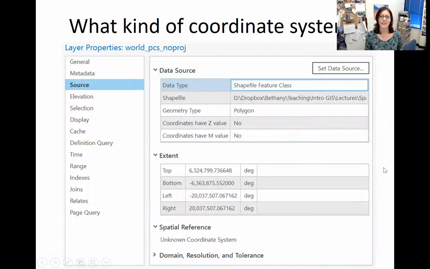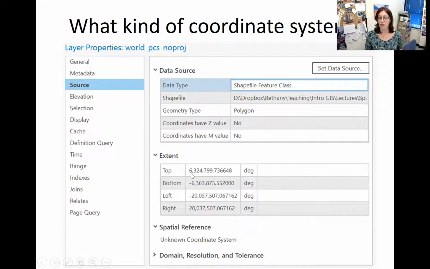So here's a different screen capture, also another data layer of the world with an unknown coordinate system. Here is what GIS has suggested. GIS is suggesting to you that these are degrees. So you should look at these very skeptically as degrees, because these numbers of 6 million to -6 million, -20 million to 20 million are way too big. It's impossible for those to be decimal degrees, because decimal degrees can only go from -180 to 180 and -90 to 90. So you know for sure that these are not degrees. And given that they are not degrees, this cannot be a geographic coordinate system. Therefore, it must be a projected coordinate system.